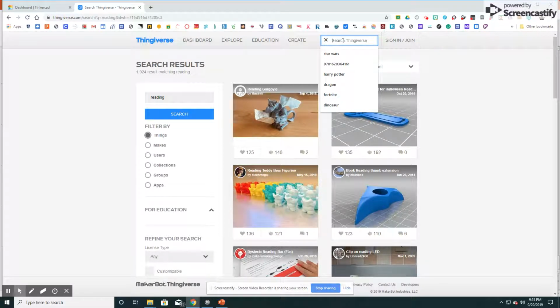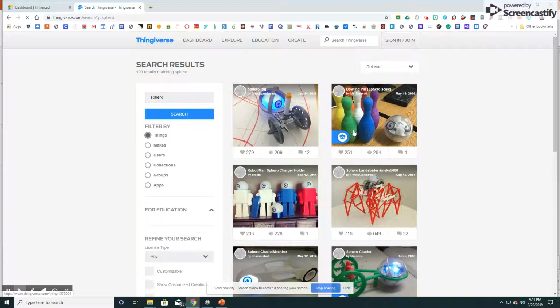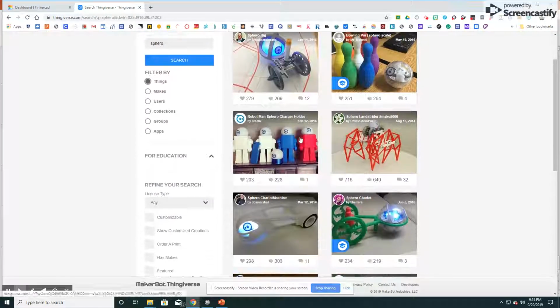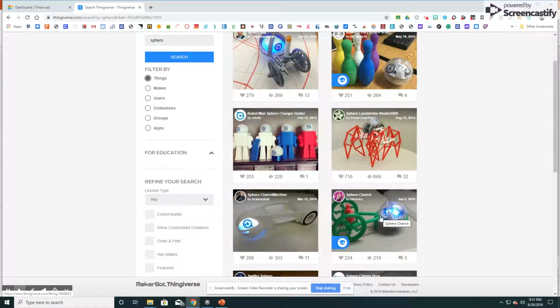So personally, I have a Sphero, which is a remote control sphere, and it also allows kids to program with it. It's a nifty little thing. So I put in Sphero, and this one draws markers. This is a chariot that I built for force and motion. We jumped a ramp, and it did not make it through the jump, so don't do that.